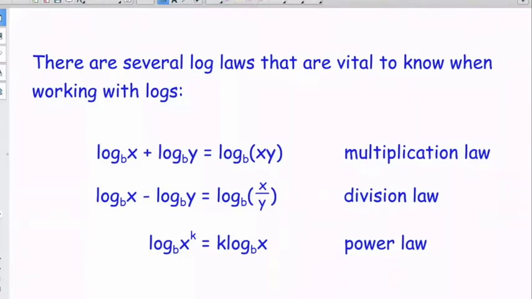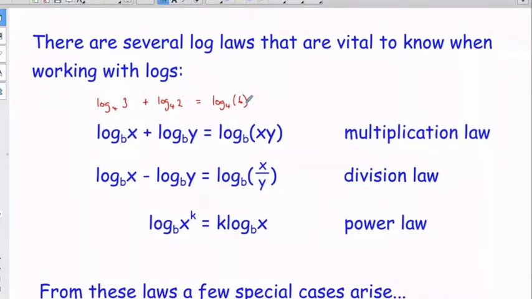So a quick example of this would be that if I had log to the base 4 of 3 plus log to the base 4 of 2, that would be able to be written as log to the base 4 of 6, because I can times the 3 and the 2 together and create one log. And in a lot of the work you're going to want to do, you're going to be wanting to reduce the number of times you've got log written down, basically. So if you can rewrite something as a single log, then that's going to be really useful.